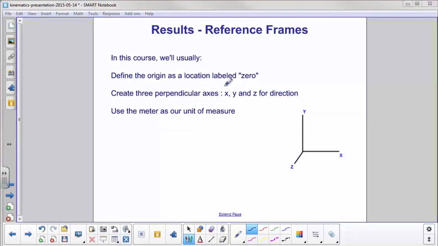Now, here's what we're going to use to do physics. You can see we have a coordinate system. We call this an X, Y, Z coordinate system. Z, this looks a little tricky because it's at an angle. What we really mean here is Z is coming out of the board towards you. It's kind of a three-dimensional reference frame. It's hard to draw in two dimensions, which is why we draw it at this angle. So we're going to call the origin zero. We have three perpendicular axes, X, Y, and then Z coming out of the board. And of course, we're going to use the meter as a unit of measure.